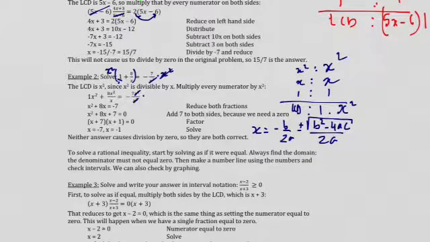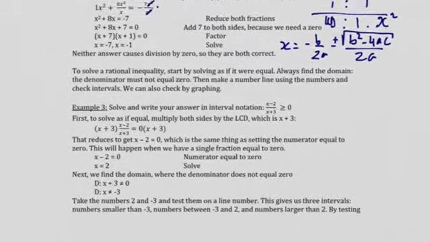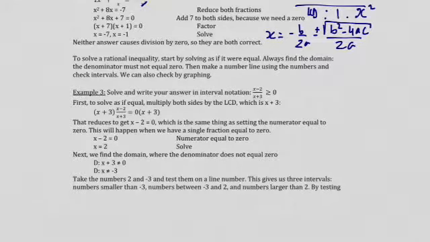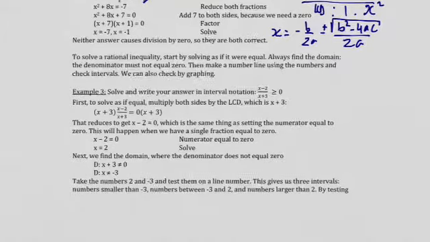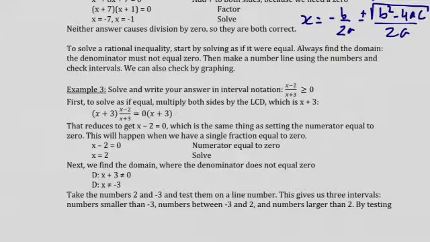It is when you are going to define the value of a, b, and c. Okay? Now, for example number 3, we have to solve a rational inequality. And when you want to solve a rational inequality, the first step is to pretend that you don't have an inequality, you just have an equation.